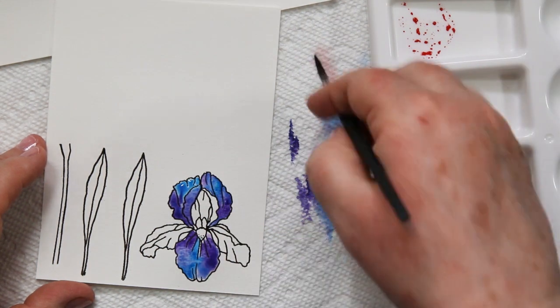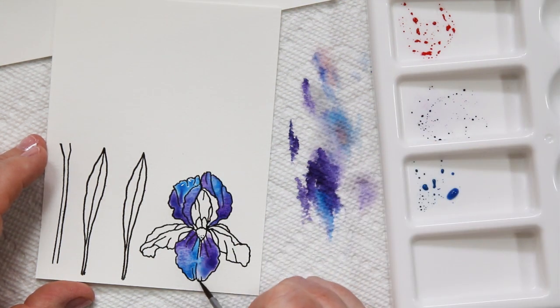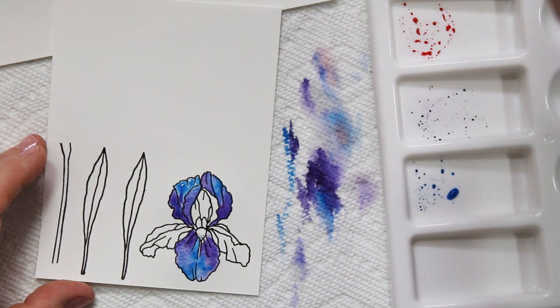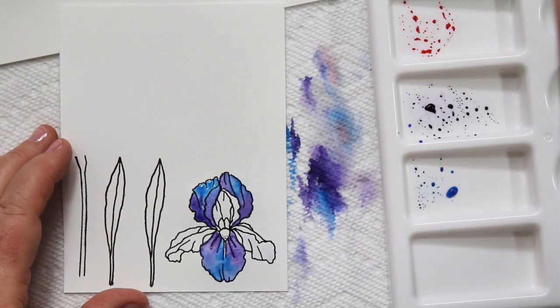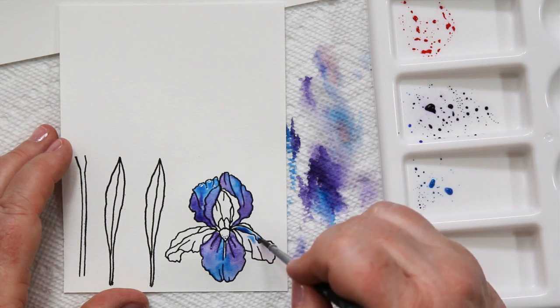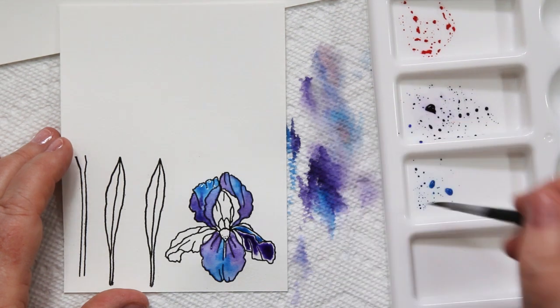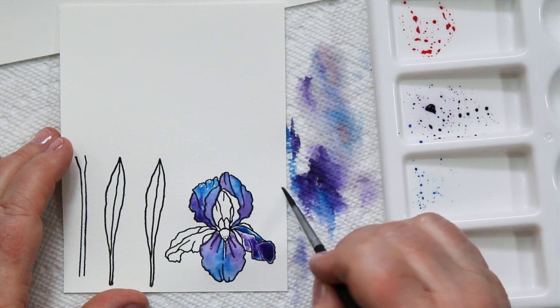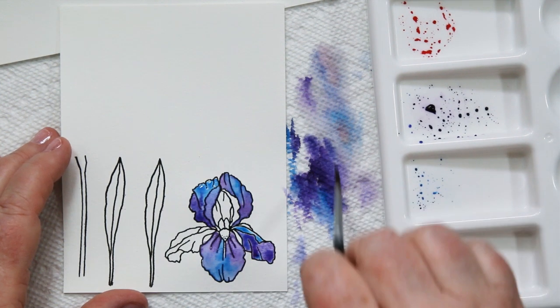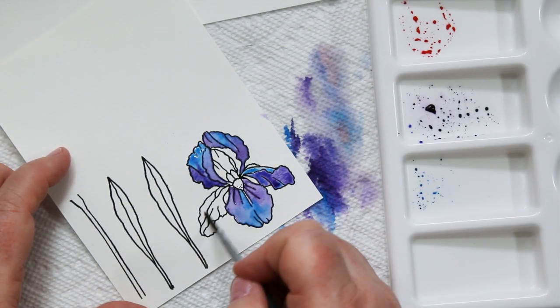Basically I'm going around and doing a petal at a time until I get the whole main part of the flower done. As you can see, I'm using blue and purple — kind of my favorite color of irises. Then again I'm coming back in and fixing a couple of the little white spots. You want to clean your water quite often with this, especially before you flip over to the yellow, which we will be doing shortly. Now I've got a whole bunch of water and paint on there, so I'm drying my paintbrush off and wicking up some of that water so that it's not quite so soggy, because it's going to leave a mark — you can do that with your paintbrush as well.